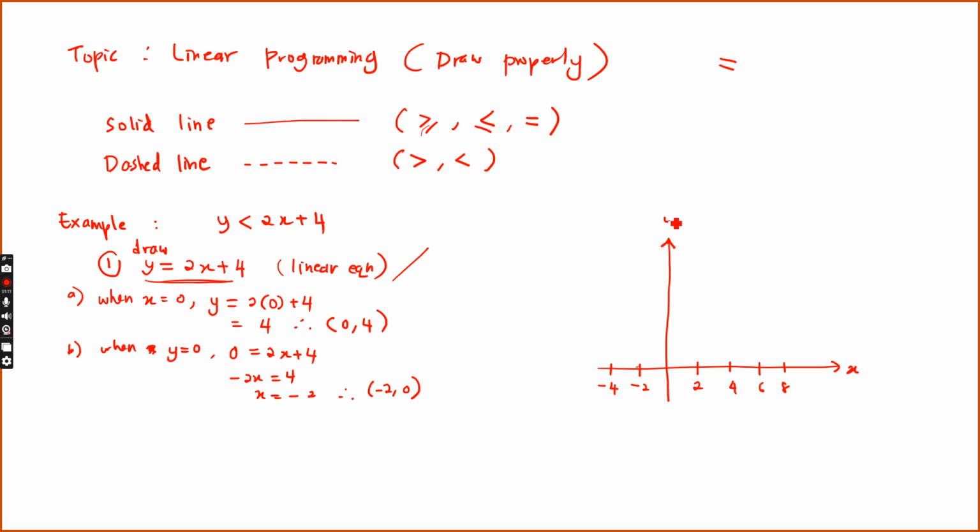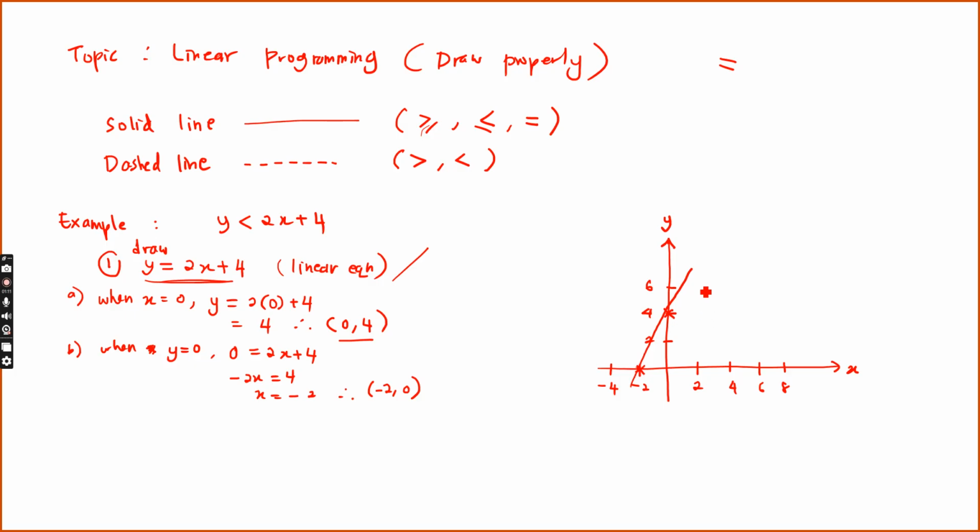So here, you just put the same scale as well. Now what we want to draw: we have two coordinates, one is 0, 4. So where is 0, 4? Here. Another one is negative 2, 0. Where is negative 2, 0? Here. Now you have these 2 points. You take your ruler and draw a straight line. You must use your ruler. Just imagine mine is a proper line.